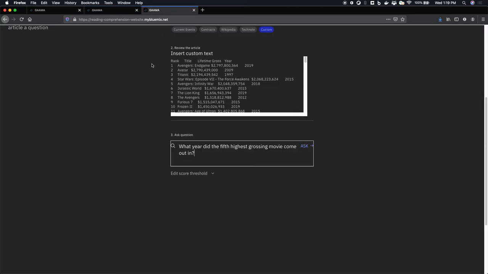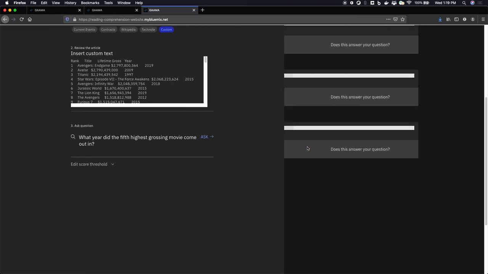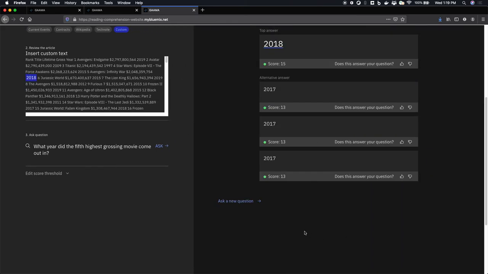Finally, we're going to take a look at an example of the top grossing movies of all time. We're going to ask the question, in which year did the fifth highest grossing movie come out? We can see here that the fifth highest grossing movie is Avengers Infinity War, which made a little bit over two billion dollars and came out in 2018. So when we ask the system, we can see that it did in fact come out in 2018, just as we would expect.